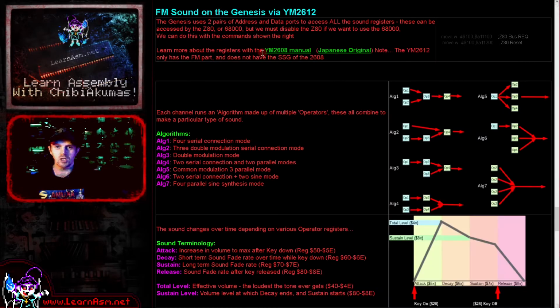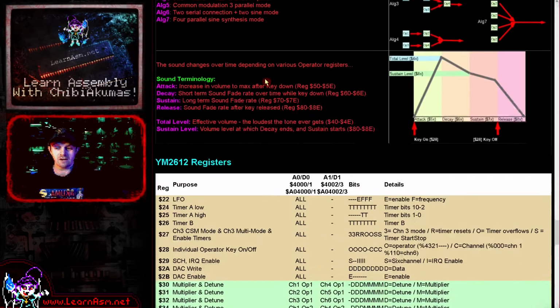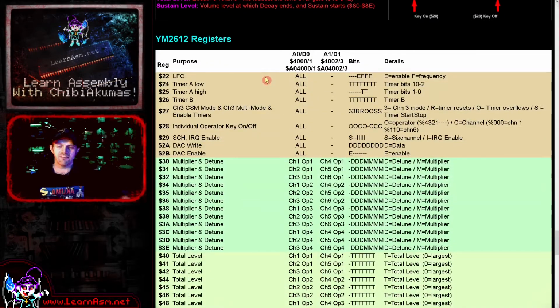So let's take a look at the actual hardware and discuss the technicalities of the FM sound chip of this system. Now the first thing that we need to understand is the concept of channels, I guess. The FM synthesis sound chip has a total of 6 channels, but these are actually split into 2 different sets. 1 to 3 are in one bank and 4 to 6 are in a second bank. The first thing we need to do is switch on 4 to 6 because by default they'll be disabled, and then to use those we actually need to use a different set of memory addresses.